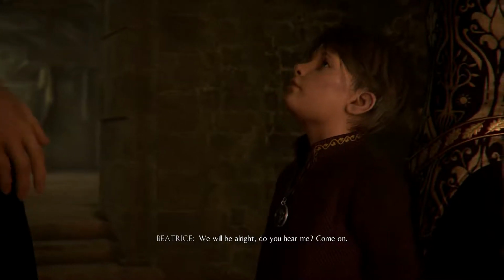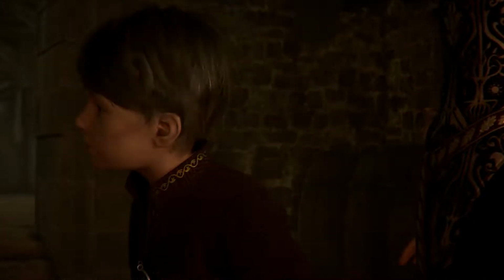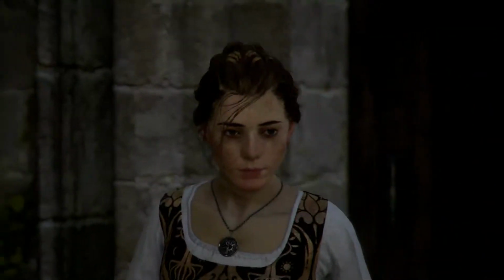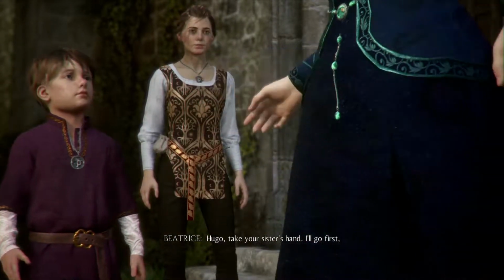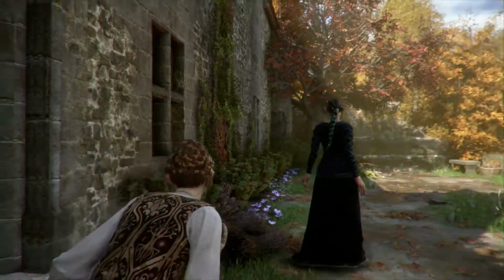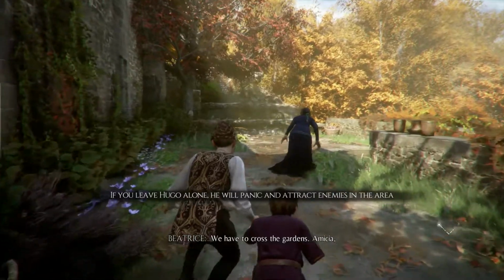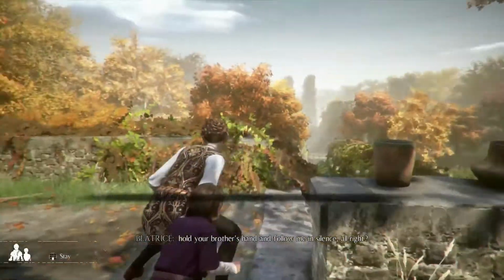We will be all right. Do you hear me? Come on. Hugo, take your sister's hand. I'll go first, and you just have to follow me, all right? Alright. We're right behind you. We have to cross the gardens. Amicia, hold your brother's hand and follow me in silence, all right?